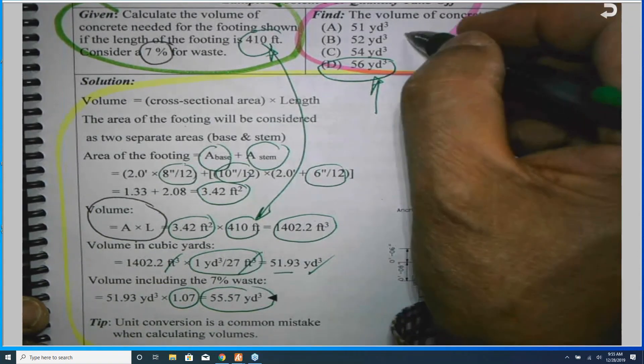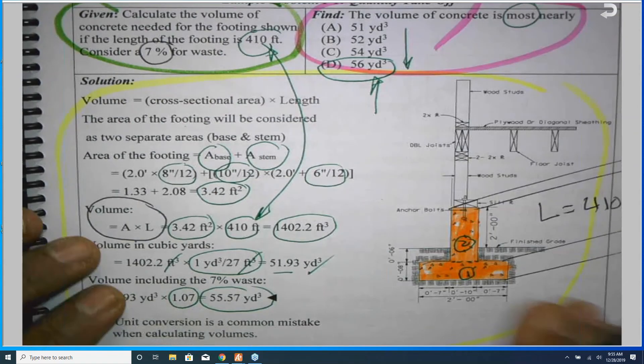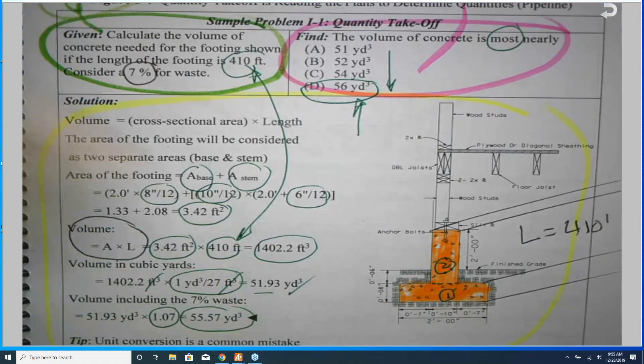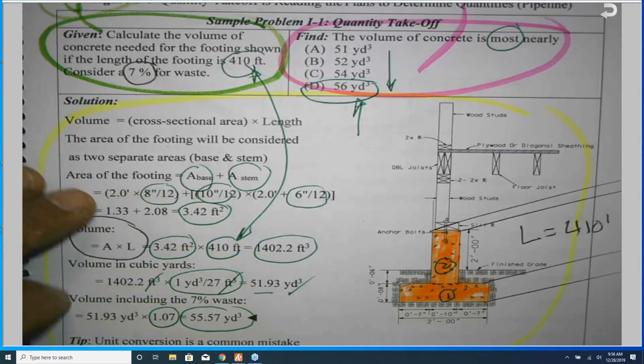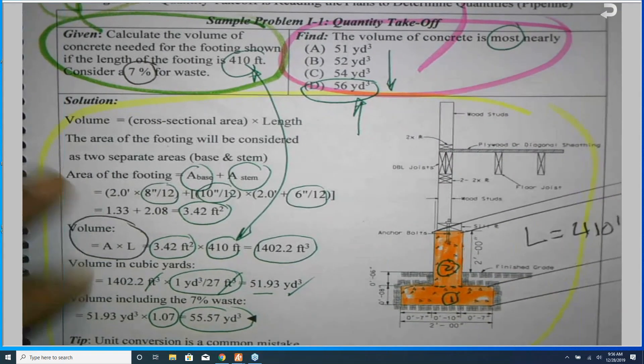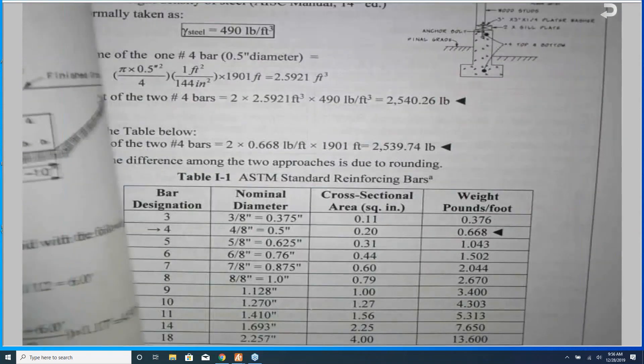They will give you four answers, by the way, on the exam to match our mistakes, or they know what our mistakes will be. So you will get an answer, and you most likely are going to get one answer of the four answers, but they know where our mistakes are. In this case, you will find an answer, but not necessarily that all the answers are correct, which is true. Not all the answers - only one answer is correct, and the other three answers have errors or the mistakes that we do.